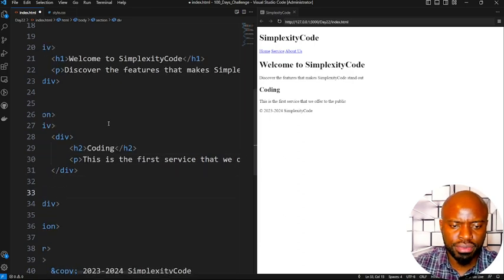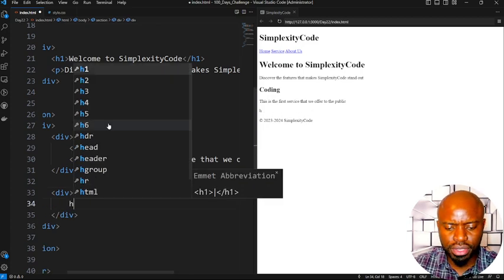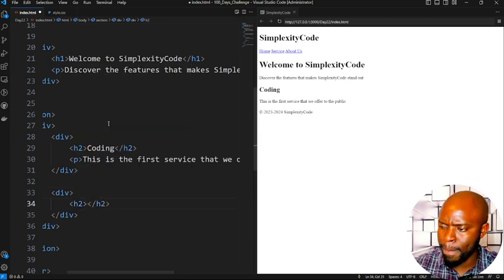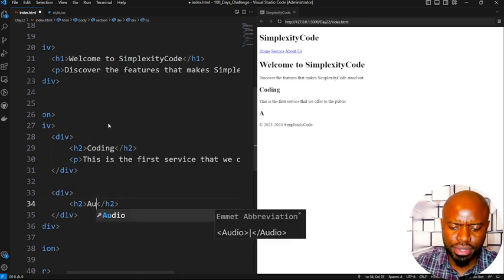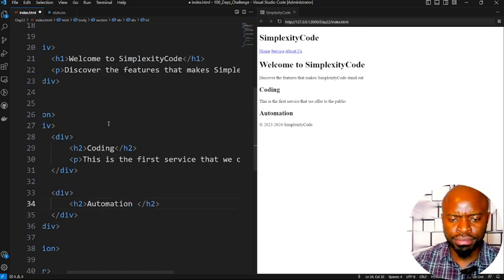After this, we have another div which also has an h2, and the automation. Good, good.